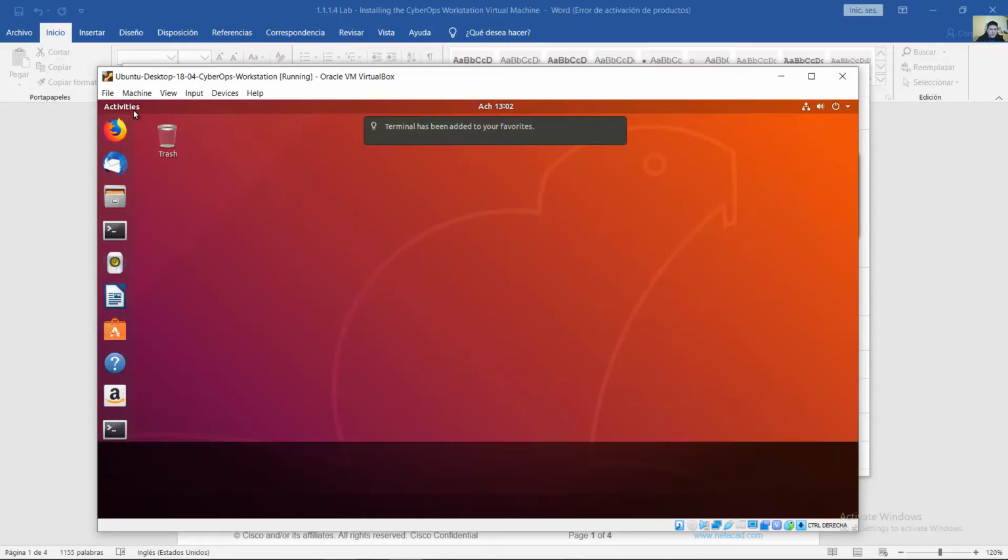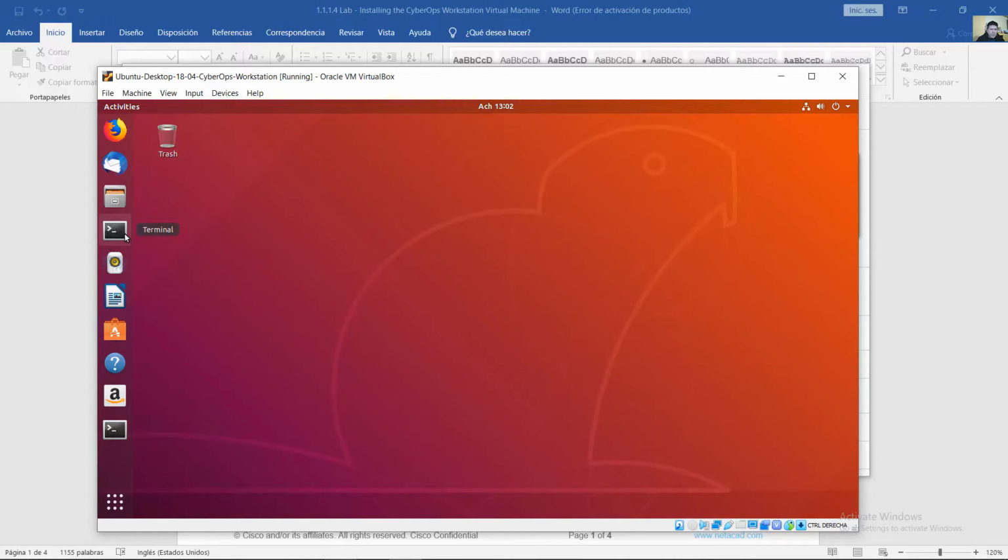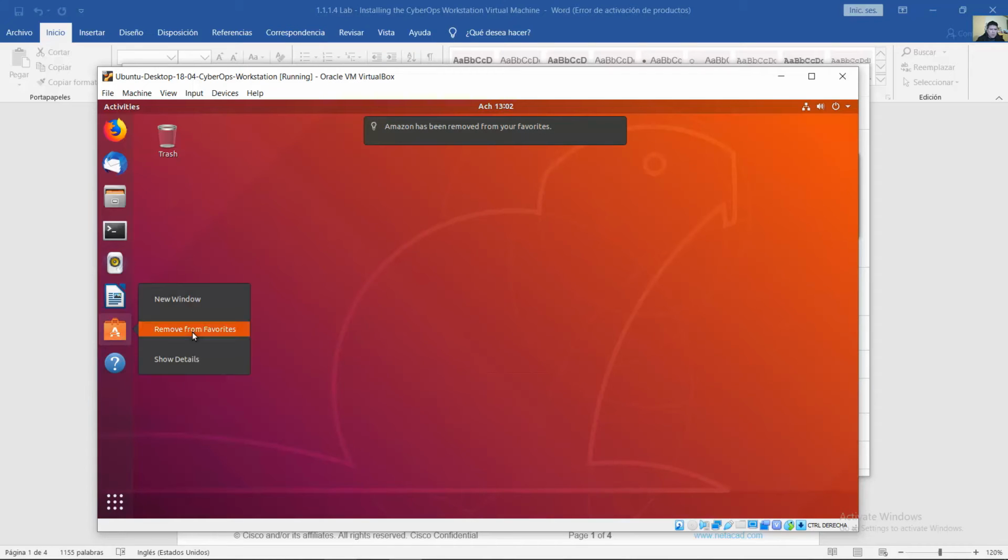Okay, you will have the terminal here. Okay, remove some unnecessary applications and click terminal.